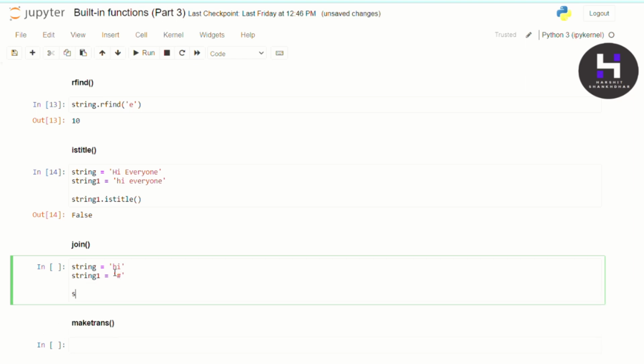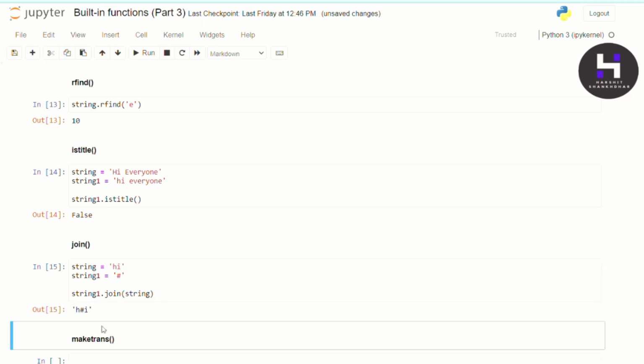So what I can do now is string1 dot join, and in the braces of join just pass the string. Now what it will print is first h and then this special character and then i. Okay, so let's see. Yeah, so it's printing this thing.